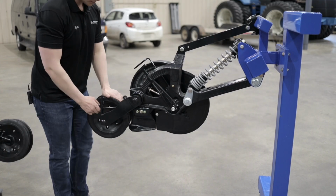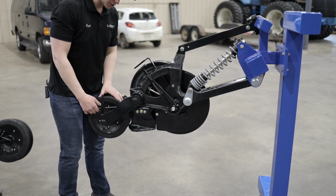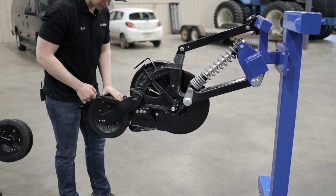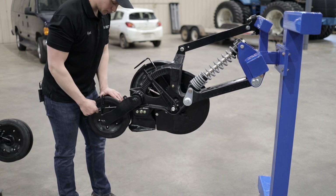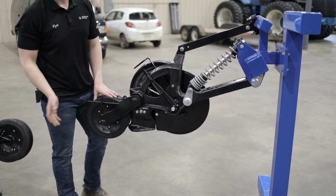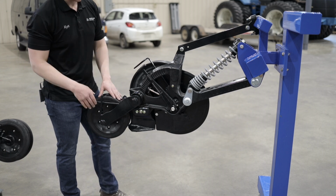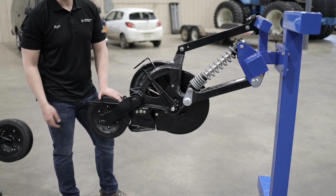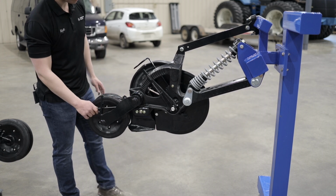Our closer wheel, you can change the pressure of our closer wheel when closing that trench, which is done with this spring. So when you have it all the way up, you have the most pressure down on that closer wheel. All the way down has the least pressure on the closer wheel. We recommend start in the middle and go see how the closer wheel is doing, see the pressure on the ground, and adjust it as you feel. So if it's too much, back it off. If it's not enough, put it in the top position.